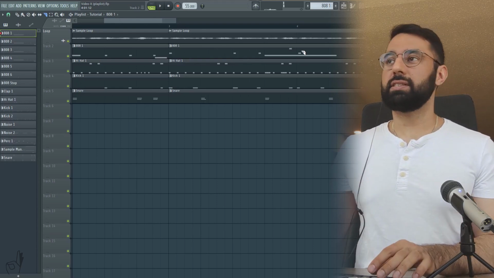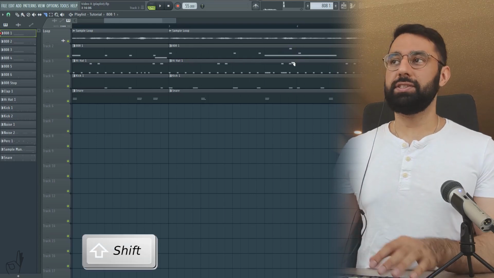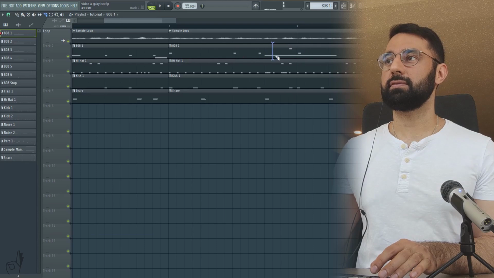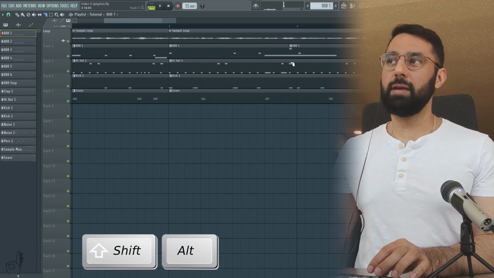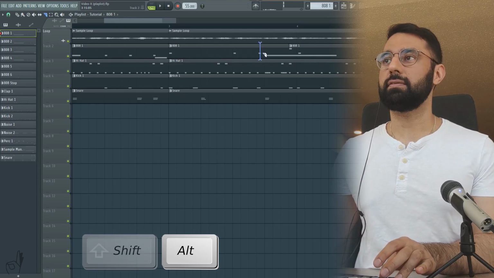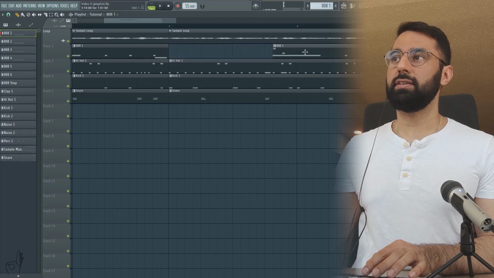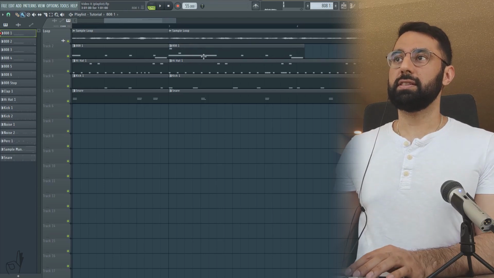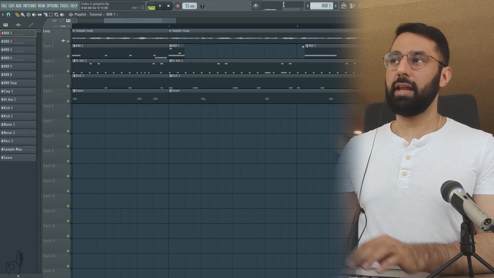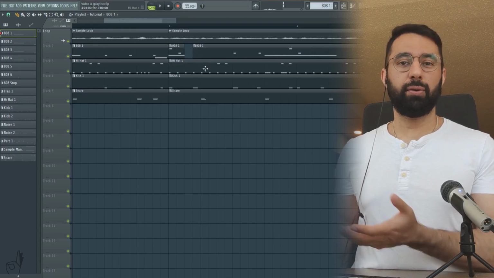By default, when you use slice, this will let you slice on an angle, you guys can see here. But if you hold down Shift, this will automatically lock it into a vertical position. Holding down Alt and Shift at the same time lets you do this exact same thing, but without locking onto the grid. So now at this point, I could just delete this first section here, drag this part over, slice the remainder here. I'll drag the pattern back, and then I will expand this pattern to be a little bit more full. And there you go, I have a quick little switch up here.